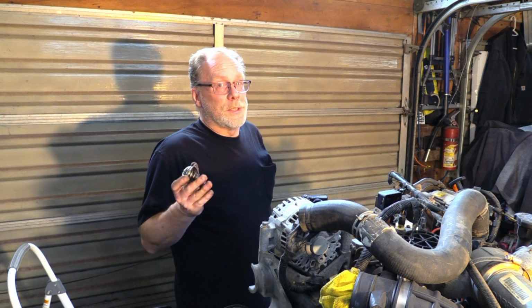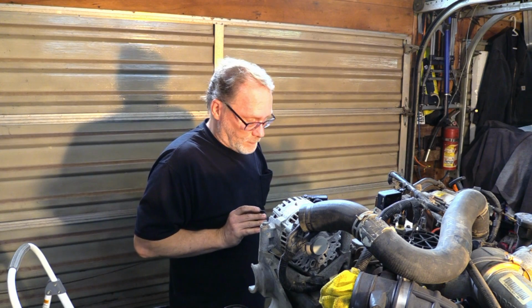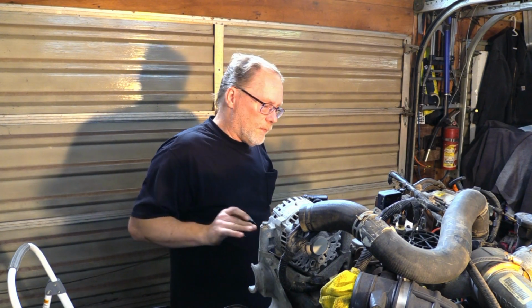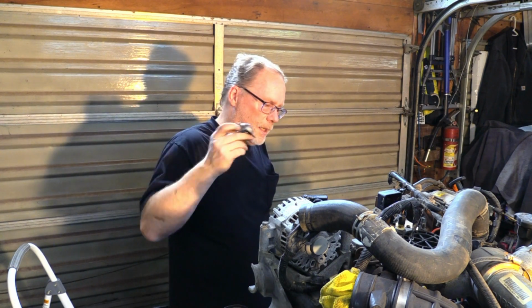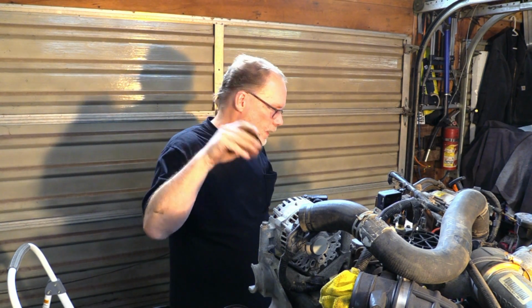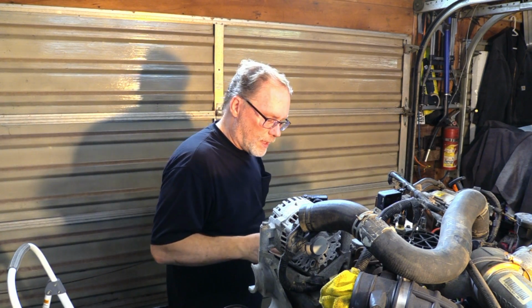Now, to me, it's a good idea that the old thermostat here, if we've gone to this point, in my opinion, thermostats are cheap. Just go ahead, get yourself a good brand new thermostat and install it. That water pump's going to be in here for many, many miles, and you don't want this to fail because you used an old part. Just go right ahead, get yourself the new thermostat.